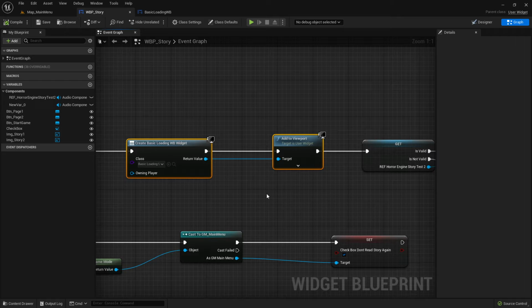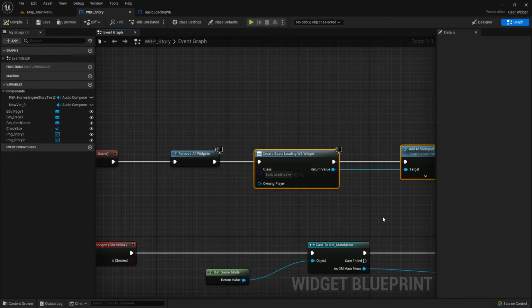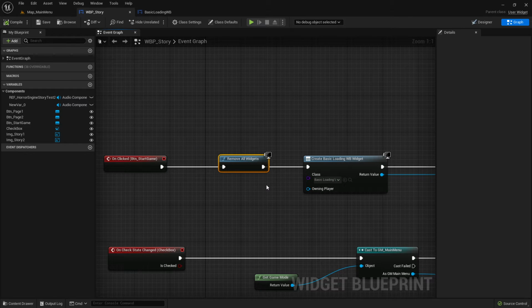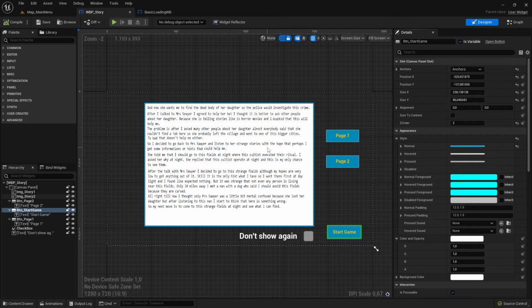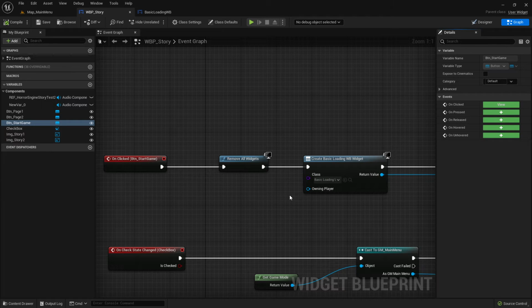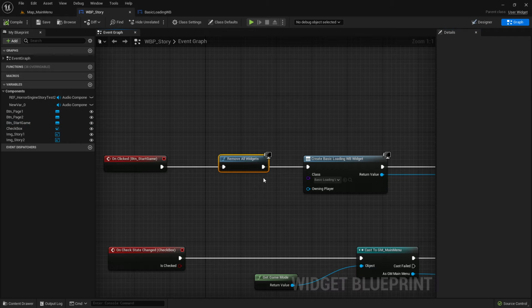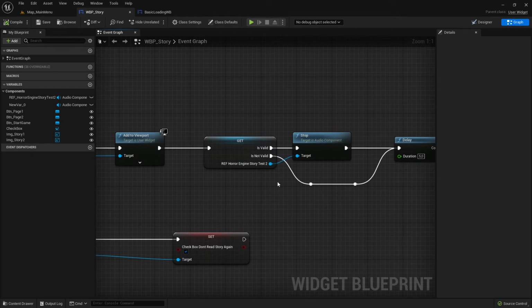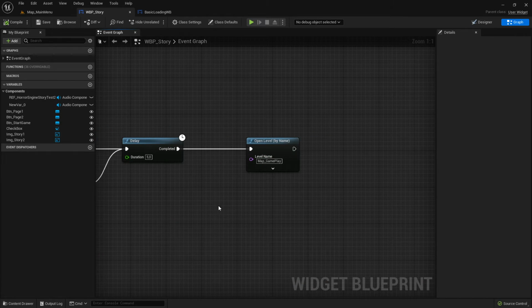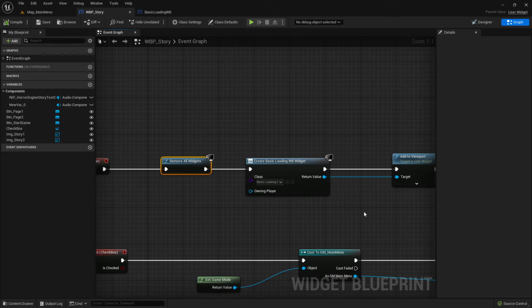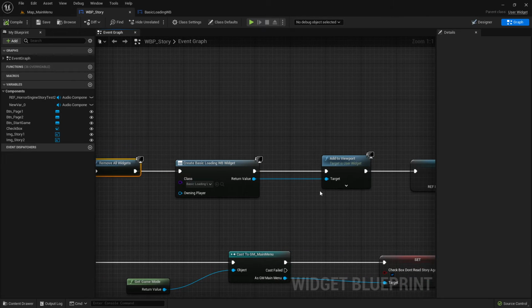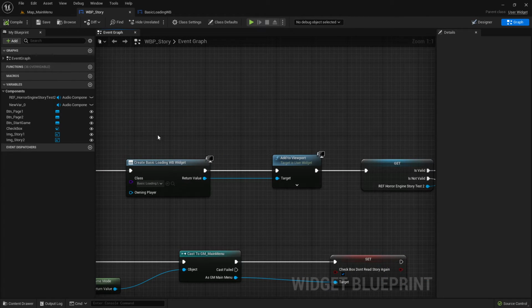And if this is loaded here and it's opening up the next level, all these widgets will be removed automatically because we have not saved it. So we don't need a node like this here. In this case, at the start, we needed this remove all widgets because we switched from this page to another widget, and that's very fast. So we do not open a new level. That's why we needed this remove widgets here. Here we don't need remove widget when we open up a new level. All right, I hope that makes sense. So here we created the loading screen.